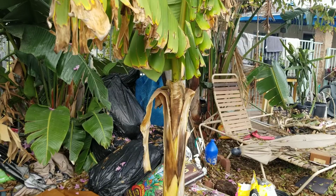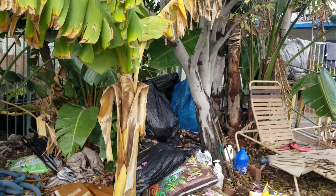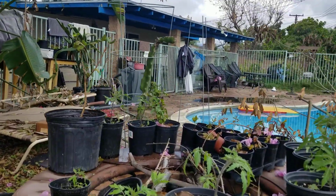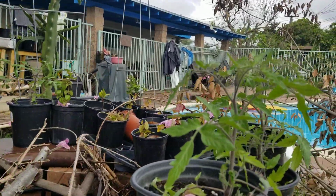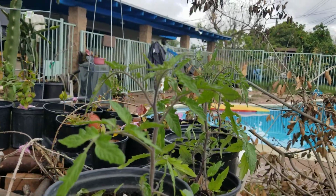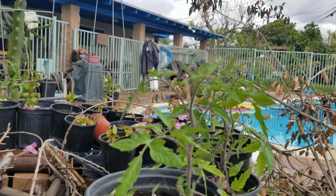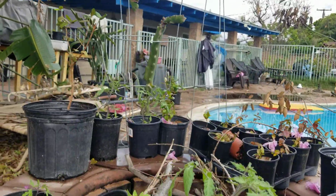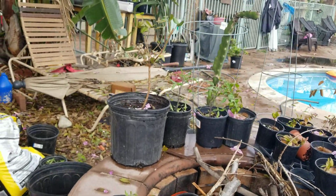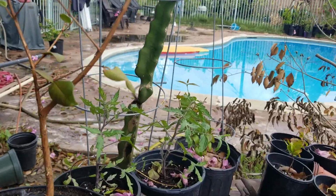This is a Oroninco banana. I need to go ahead and get planted at my sister's yard. And then again, more volunteer tomatoes. I went ahead and took the liberty to repot them so that they're in their own little pots. I believe this may be the Brad's Atomic grape, so it'll be a purple cherry tomato. Not purple cherry tomato, a purple Roma tomato. Another Pitanga tubers and more tomatoes.